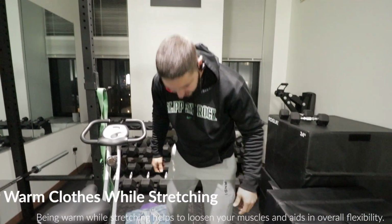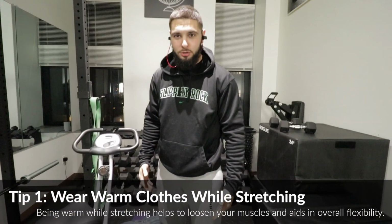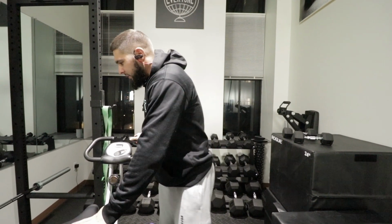So my first tip for you is that you should have warm clothes on. So get a hoodie, get some sweatpants. You don't gotta tuck them into the socks, but get warm clothes and put those on, because when the body is warmer, you are more flexible and the stretches are more effective for you, okay?